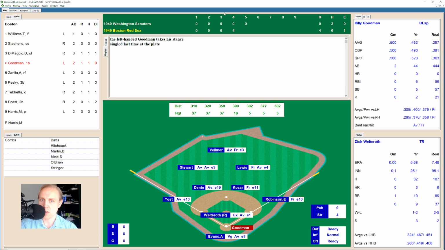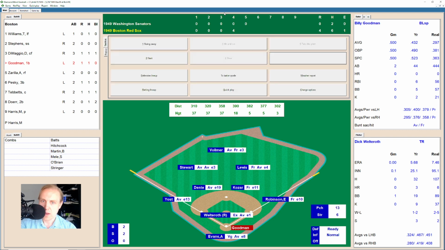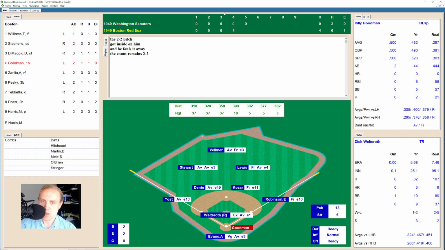It's 4-0 Red Sox halfway through this game, and here's Billy Goodman. Red Sox scoring 4 runs despite that wind blowing in. 1-1 the count on Goodman, and that's off the plate. It's 2-1. Fouled away. 2-2 on Billy, and that's fouled away again. That's a ball inside and high. Full count now on Goodman. It's fouled away. Count remains full. Chopper right side. Kozar has it. Throws to first. 1 gone.